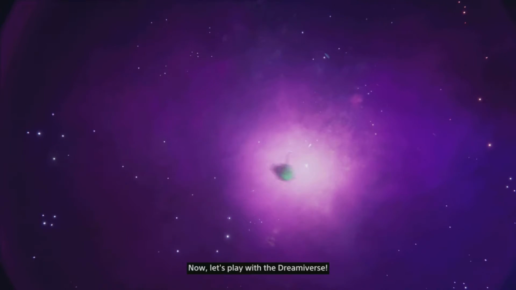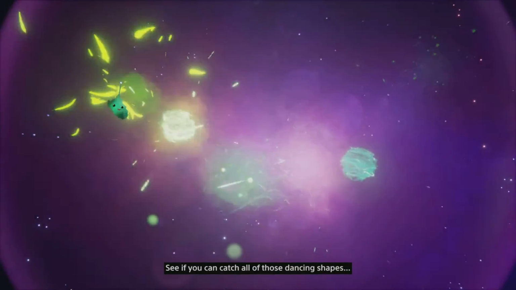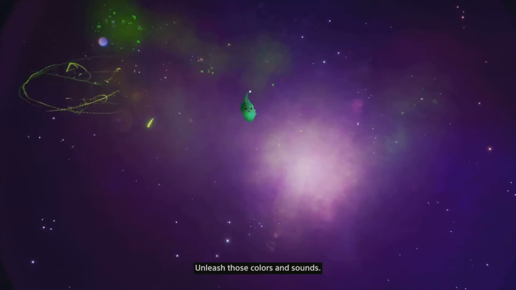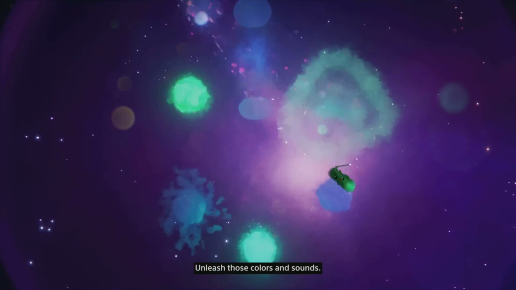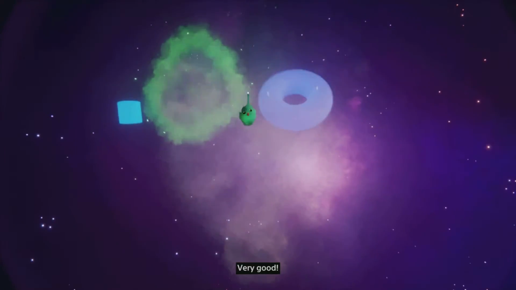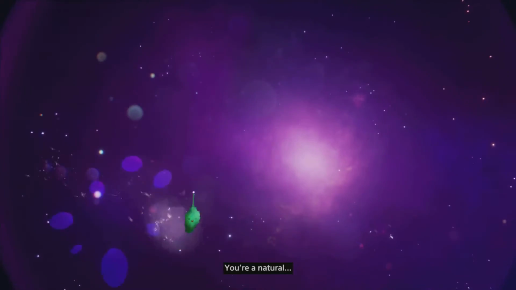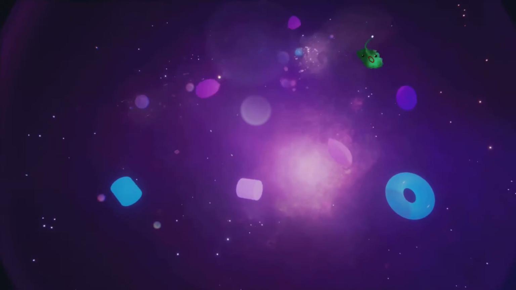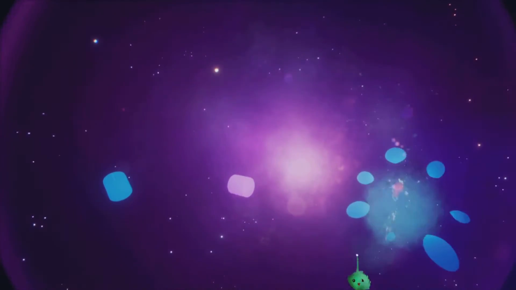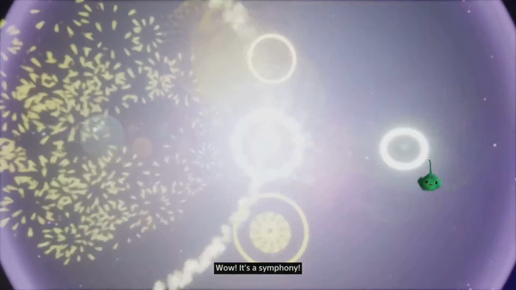Okay, I get it. Now, let's play with the dreamiverse. See if you can catch all those dancing shapes. Unleash those colors and sounds. Ooh. Very good. You're a natural. Wow, it's a symphony.